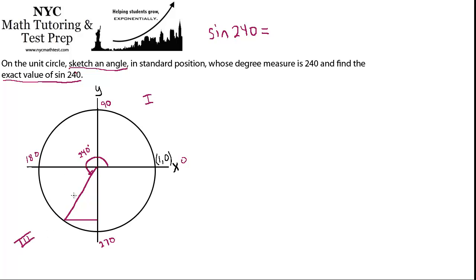So the way to find the reference angle is to find the distance that your angle is away from the x-axis. So if it's in the third quadrant, we're really finding this. That's how far away it is from the x-axis. If it was out here in the fourth quadrant, we'd be finding the distance of how far it is from this part of the x-axis. But for this case, it's like that.